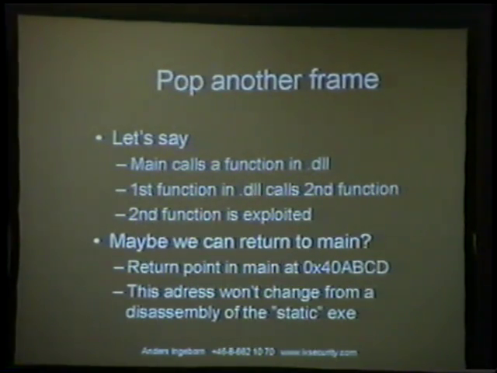Let's say we have three functions. We have a main function which calls a first function in the library, and then this first function calls a second function in the library. If the second function is the one that is being exploited, maybe the attacker, when he has finished, can return back to not the first function, but the main function, then he's cheating in some sense.